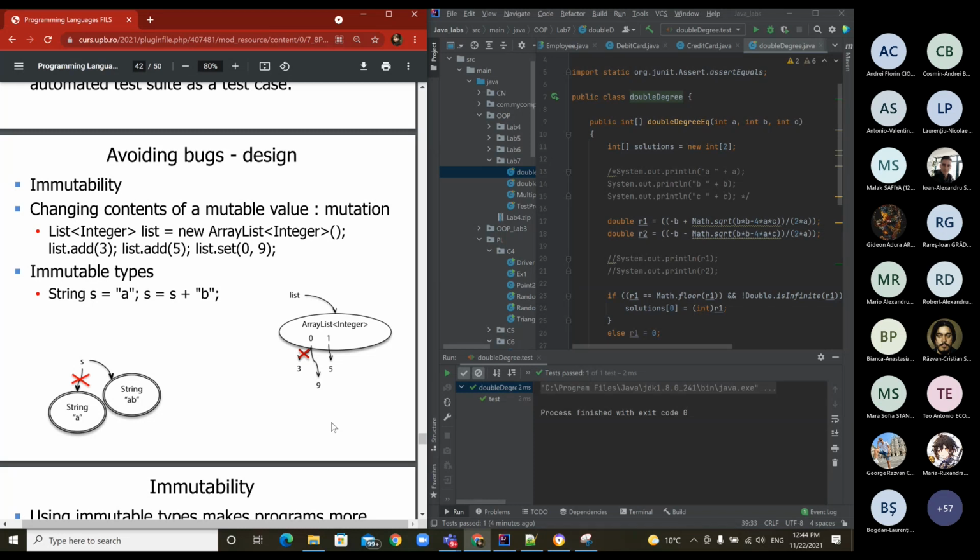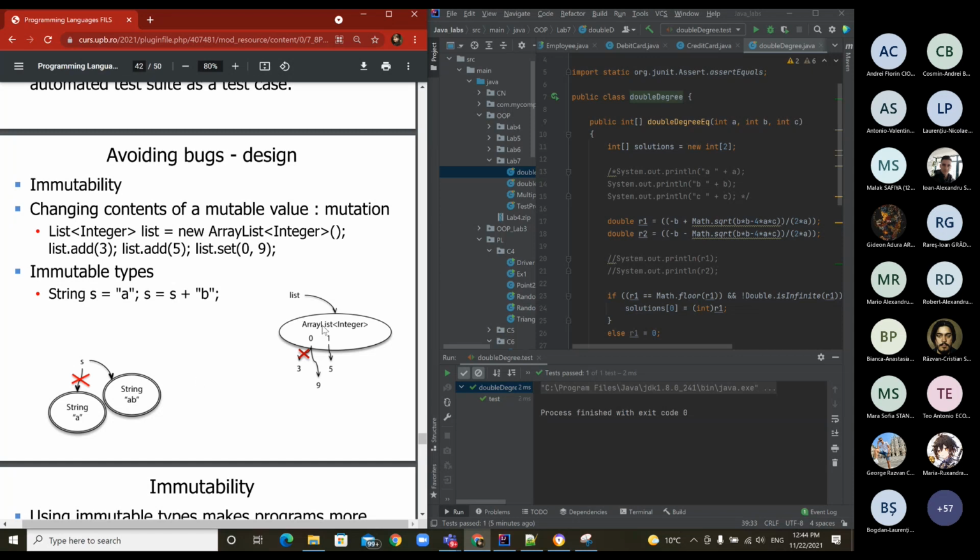Then in case of strings, you can have a string S and this one to be A. Then when you want S to add another string like B, you won't have anymore the reference towards the string A, so the garbage collector will appear and this string will be cleaned, and you just have the reference towards a string which is AB.